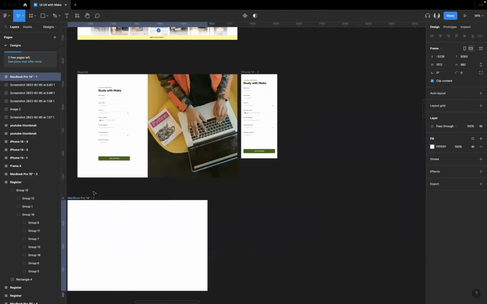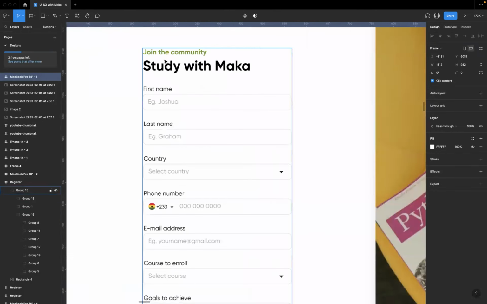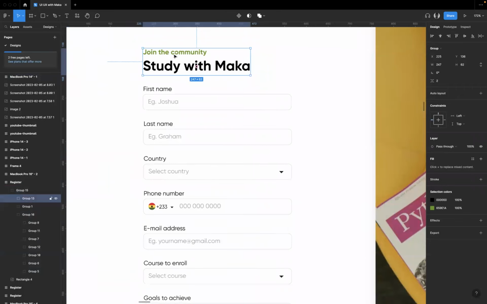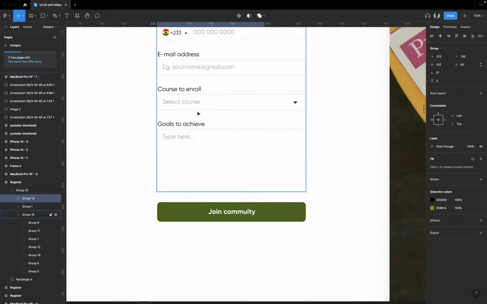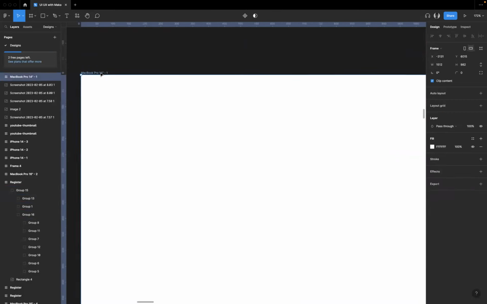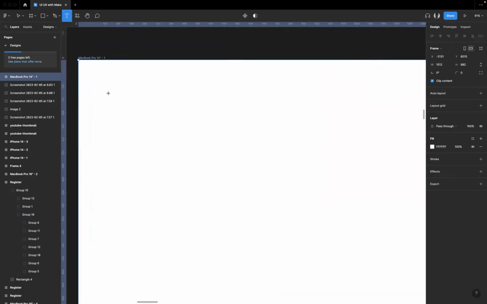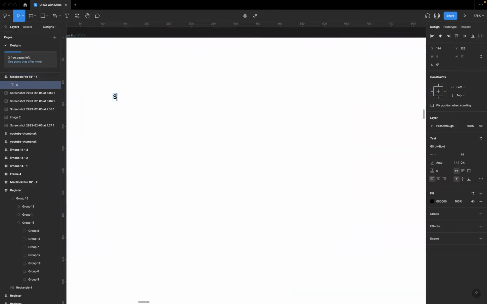Let's probably use this. That's smaller. So I want to replicate this text. So join the community and study with marker. Right. So I'll come here and then just type in to study with marker.